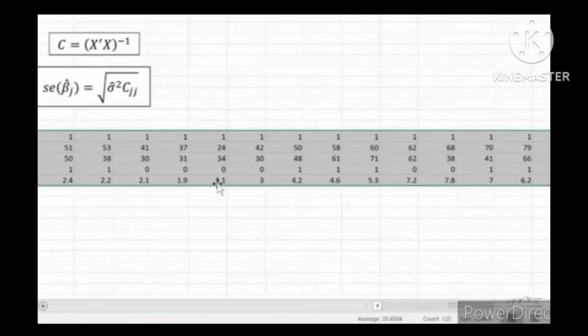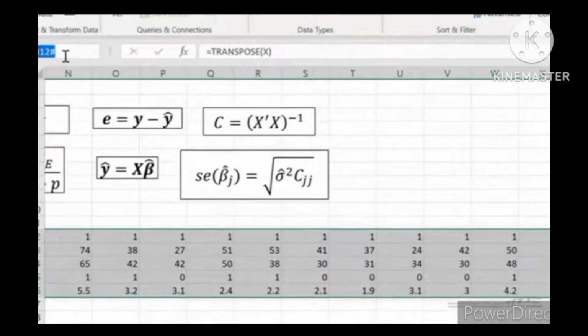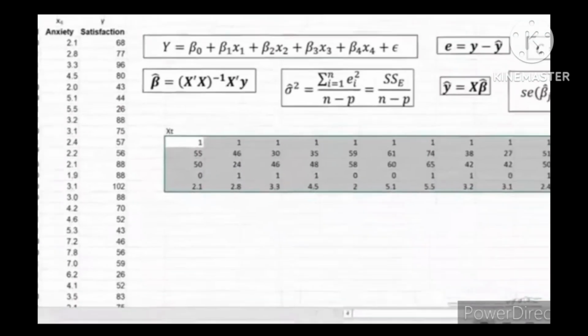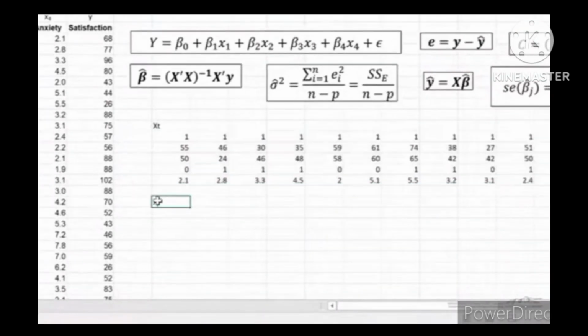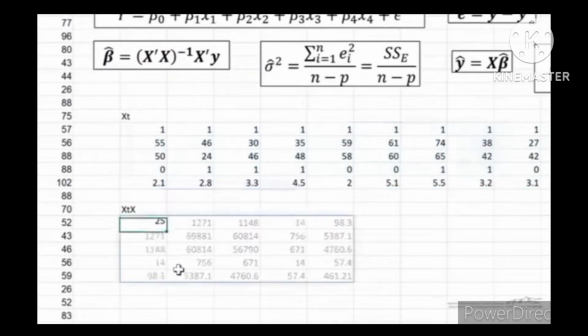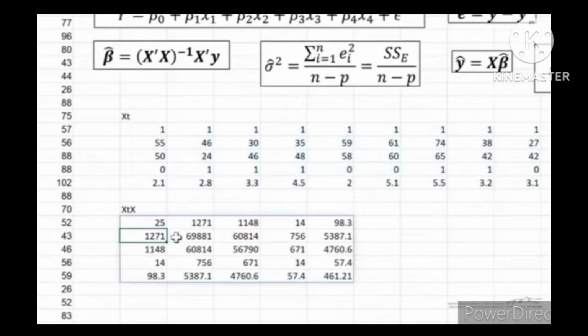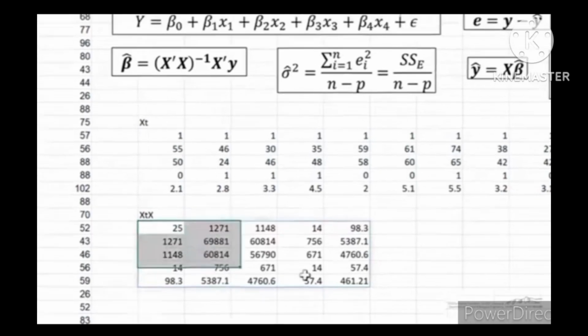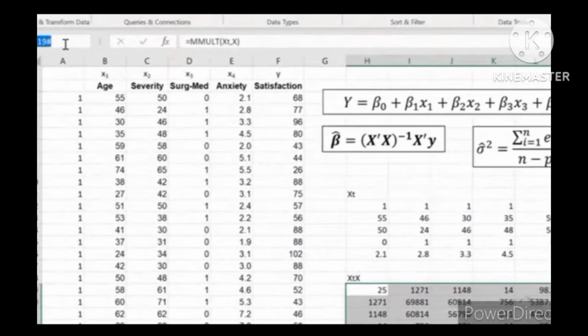So I will go up here and name this XT, that's X transpose. Now we need to calculate XTX, X transpose times X, that's this little bit here, and I can use the MMULT function in Excel, XT multiplied by X, press enter, so that's our XTX, and I'm going to go ahead and name this in the name box, XTX.